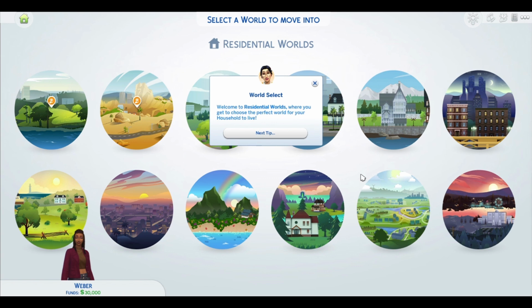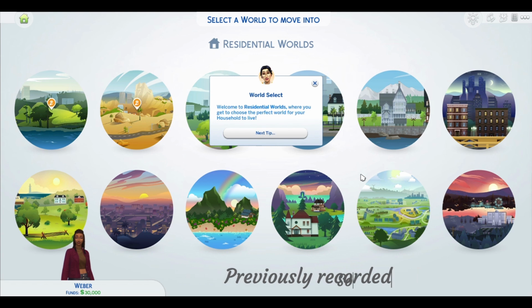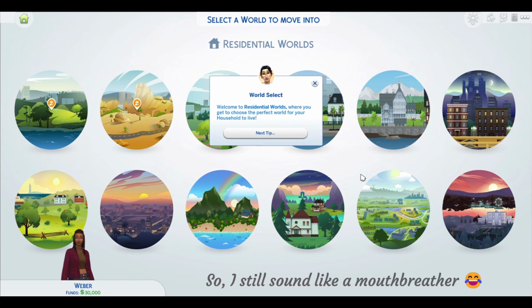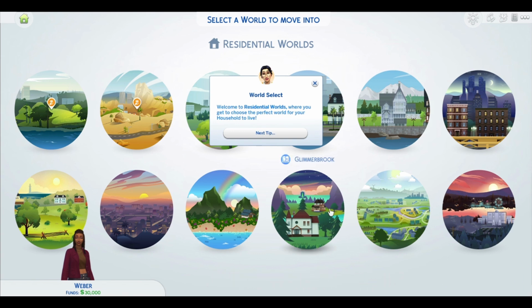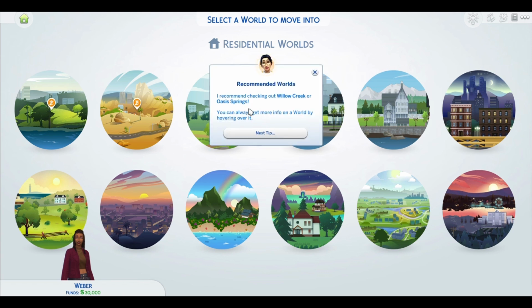Alright, we're back. So as I stated before, when you first get into the game, you will have 3 worlds automatically available for you. Because I already have these packs installed, these are available for you. They will be grayed out, but the first 3 will be available. So it gets you here. Welcome to the residential world, where you get to choose where you will live. I recommend checking out Willow Creek or Oasis Springs. Normally they recommend those because there's already homes there for you to just pick.